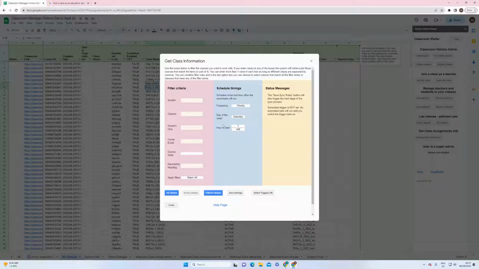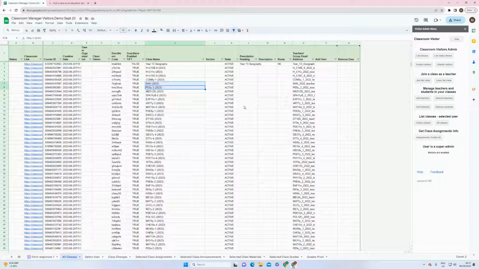You can also set it up to refresh that daily or weekly. I don't think it's likely that the list of classes will change more frequently than daily. Just set it up and list the classes, and if necessary, set up a schedule to refresh that list of classes. Whoever they share this spreadsheet with can then use this. So then they'll see this menu.